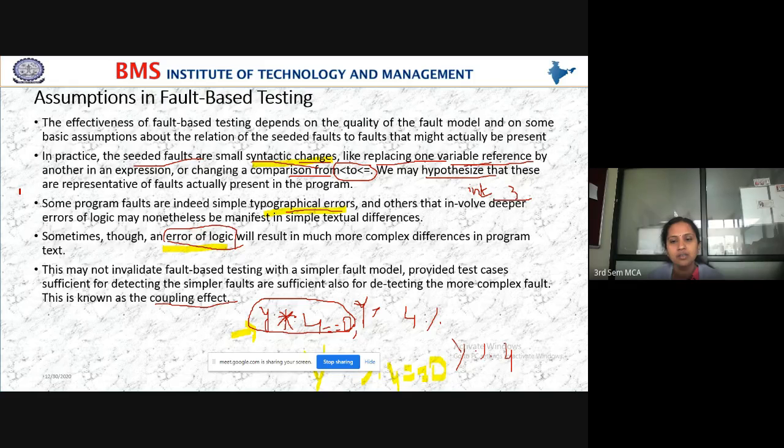Typo error. In the printf statement, if I want to print the statement "the result is", instead of writing "result is", I may make some spelling mistake. That spelling mistake is nothing but a typo error. So generally, you can take a small program or a larger program. When we start developing the project, we may make some common mistakes like syntax error, logical error, comparison error, typo error. So these types of error we may make when we execute a program.